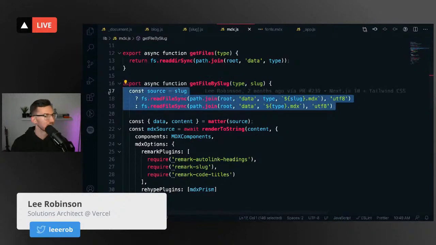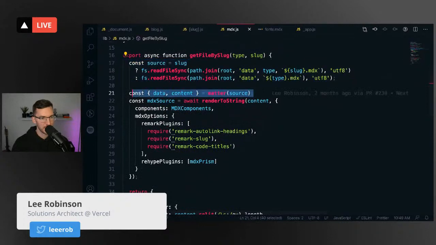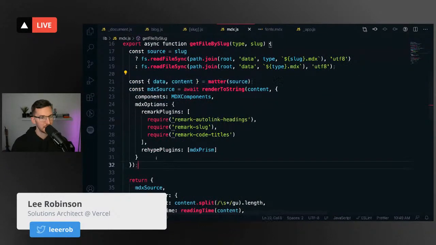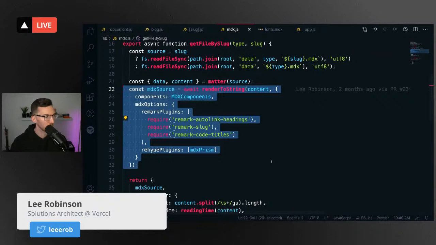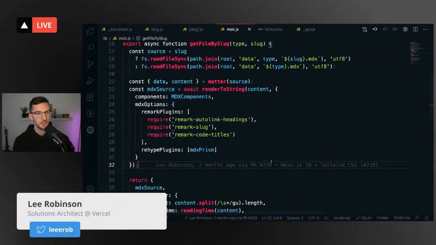Again, we are reading this file from our directory, from the file system. We're using gray-matter to parse that. And then here's where some of the interesting stuff comes in. So in my library, I'm using next-mdx-remote, which allows you to fetch MDX from wherever you want. It could be inside your repo. It could be in a CMS. It could be on the moon. It could be wherever you want. We're looking to hopefully improve this story and just merge this into the official Next.js MDX repository. Let me know if that would be helpful for y'all.